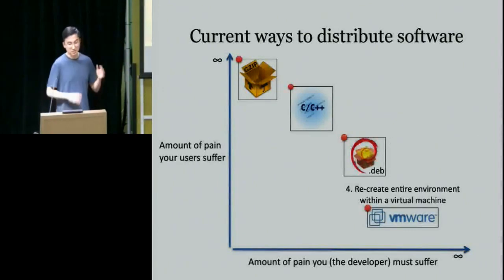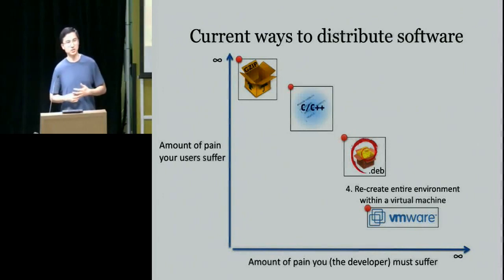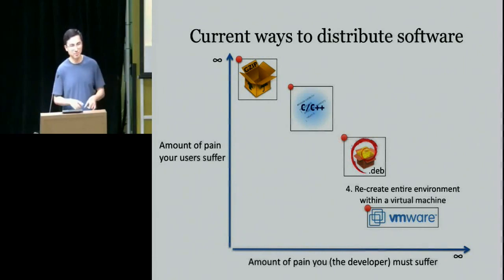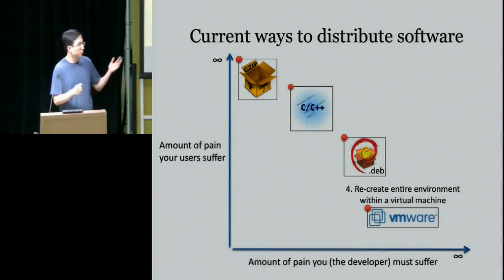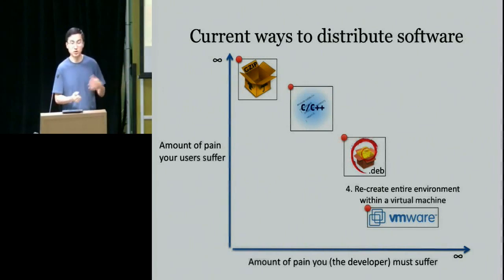You can recreate your entire environment within a virtual machine: start a fresh VM image, reinstall everything — programs, scripts, and data — test it, and ship the entire several-gigabyte VM image to your colleagues. That's pretty easy for the user; they should be able to run it on any host OS. But the problem is they're still not running it natively — they have their host operating system and then they're running something else. It still doesn't feel natural.